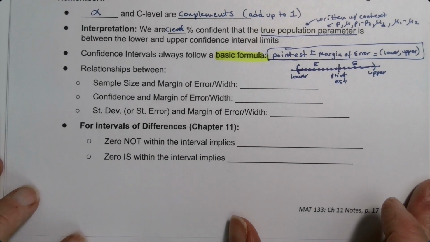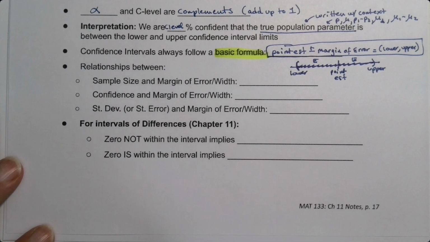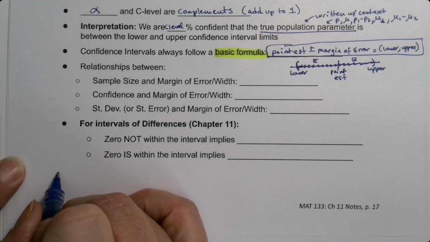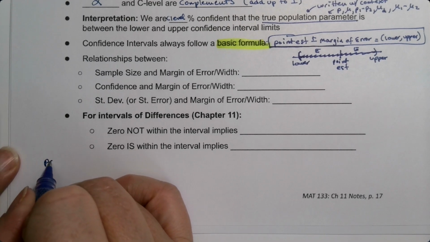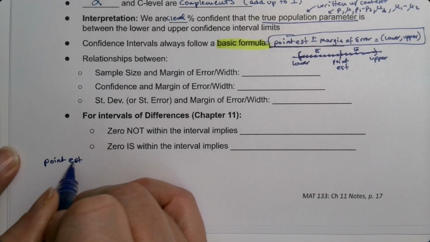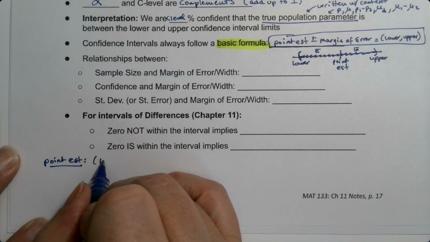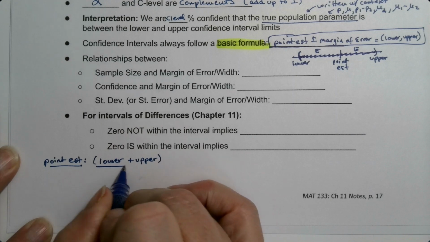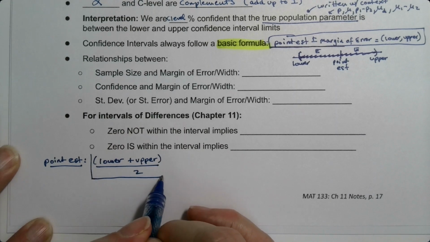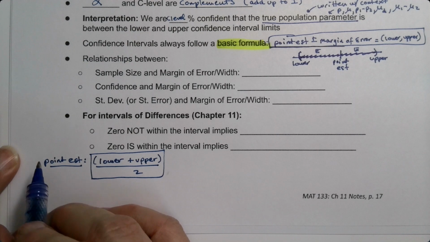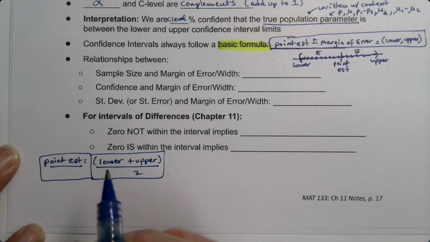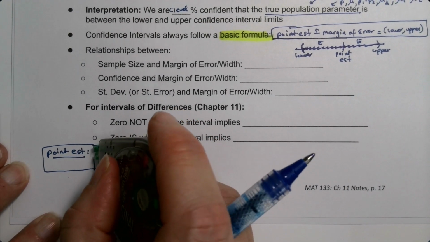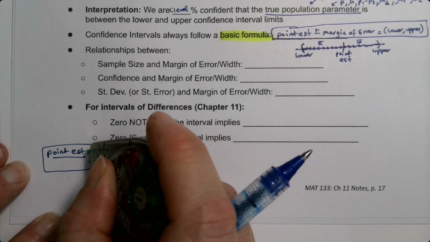Which actually leads me to another set of formulas that we've learned, and I didn't leave space for them in here, so I'm going to add them down here. I'm going to leave myself some space. So the point estimate, if you have the interval, is the lower plus the upper divided by 2. And then I'm going to put my box around the whole thing. And then the margin of error is the upper minus the lower divided by 2. Error I'm abbreviating with a capital E there.